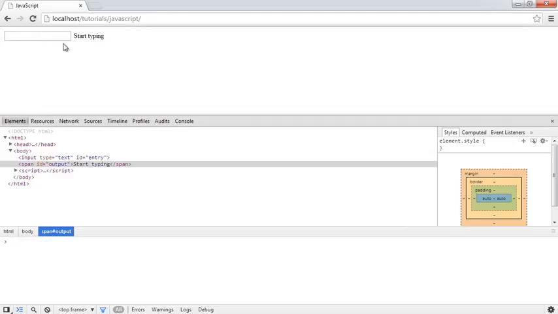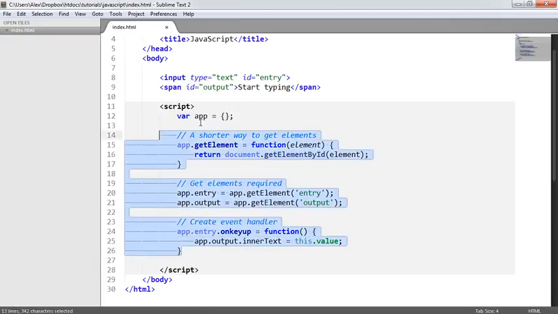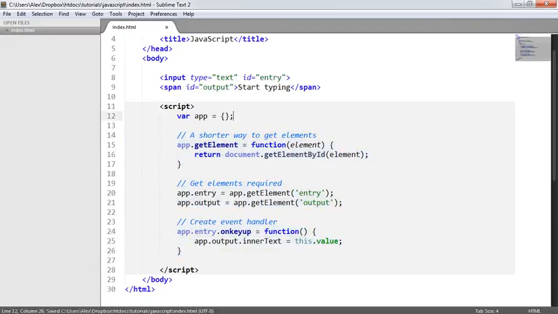We've created a small dynamic application that allows us to mimic what we're typing into an input field. This is pretty useless because you wouldn't ordinarily just output what a user is typing. You might, but from using this, you could, for example, create some dynamic functionality to search as a user's typing, anything like this. So this is the fundamentals of building something that lets you create dynamic applications using event handlers.